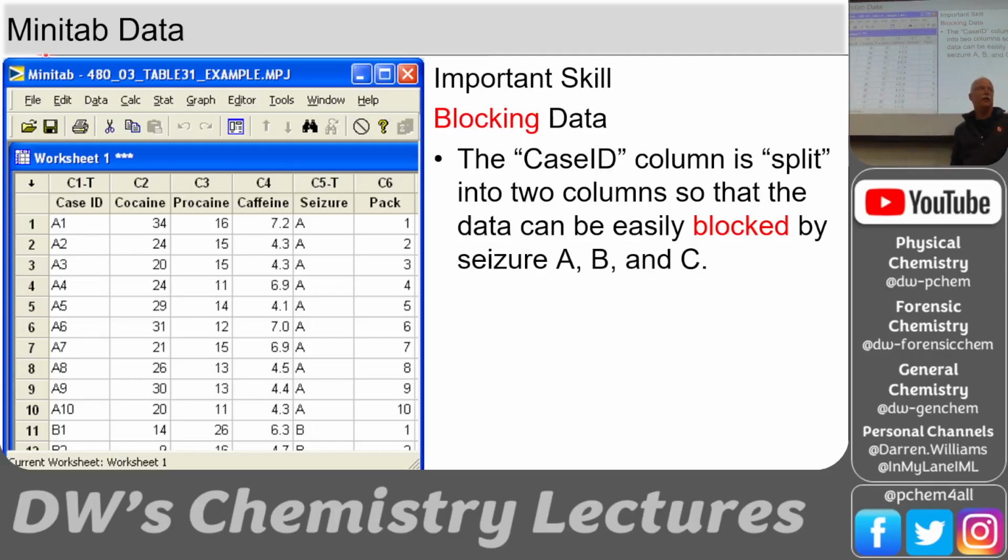We're making sure that the computer can look at this and say, okay, let's group by A and get a mean for A, a standard deviation for A, a range, all of those statistics for group A and group B and group C. It could not do that with this column. Now maybe you could do it in R. Maybe you could program it to take just the first letter of this. Yeah, you could probably force it to do that, but I find it easy just to break it into 2 columns.